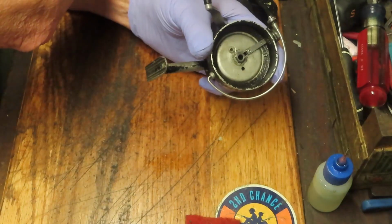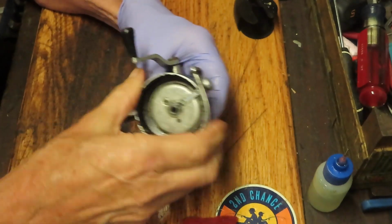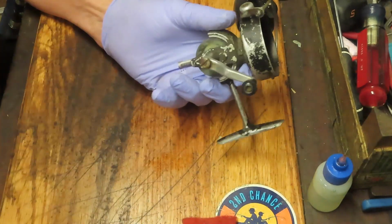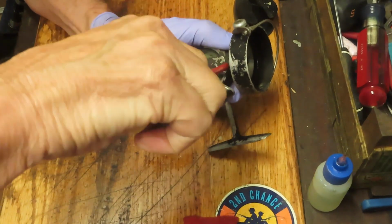And let's go see what's underneath. Again, take the pictures at critical junctures, just so that you know where you are. Okay, this is not coming out, but interestingly enough, I did see that there is a set screw over here, so that may have something to do with it too. Let's go see if we can remove that set screw, and if that helps.